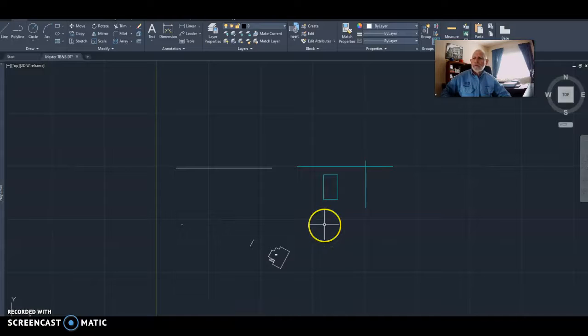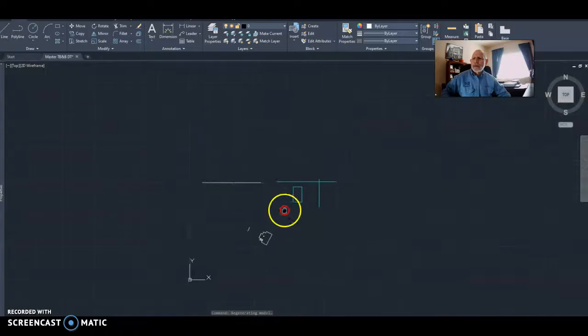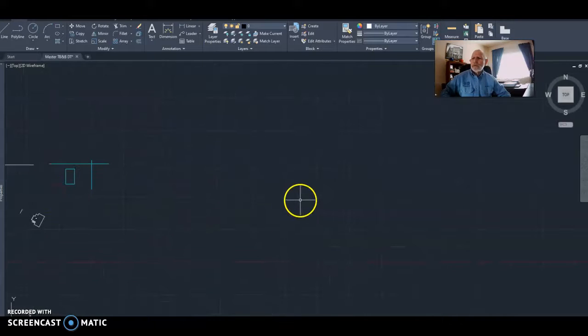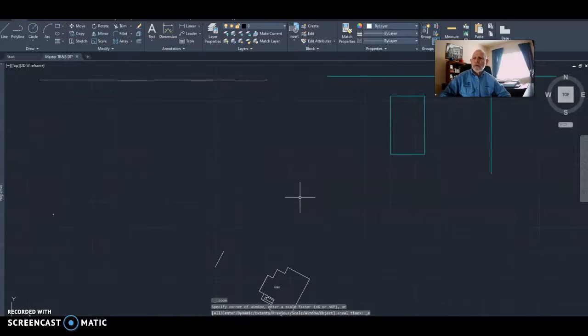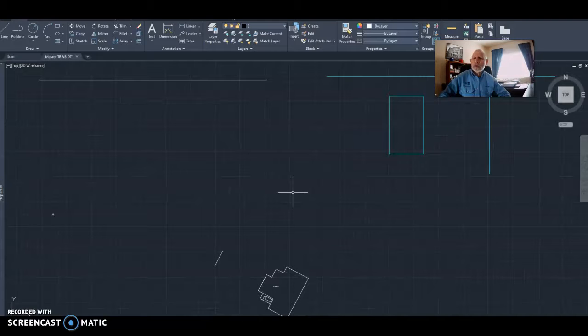The center wheel can be used for zooming in and out. It can be used for panning. And it also can be used to pull a zoom all feature. Z enter A enter is a shortcut, or the center mouse button double click, and it'll bring everything into view. Everything that is in that drawing will be brought into view. One click on the mouse button to zoom back out a little bit. This is just rotating the mouse button back and forward to zoom in and out.